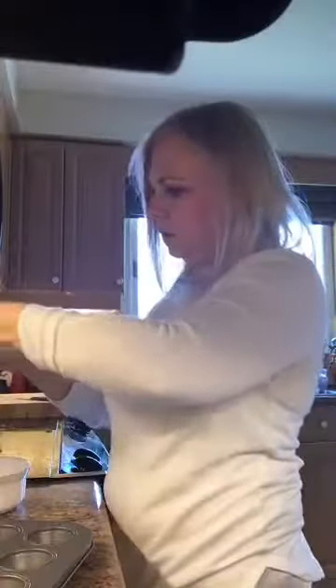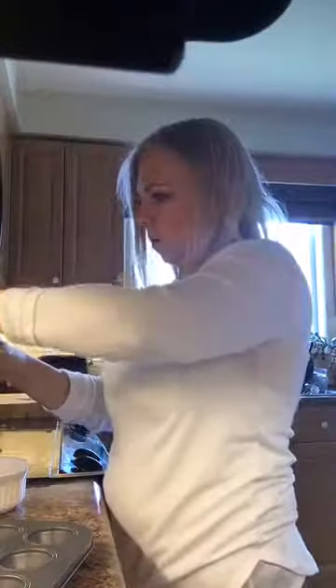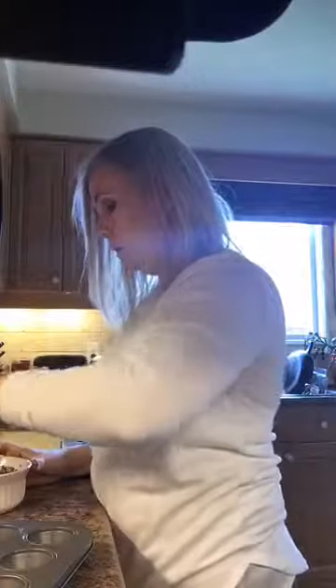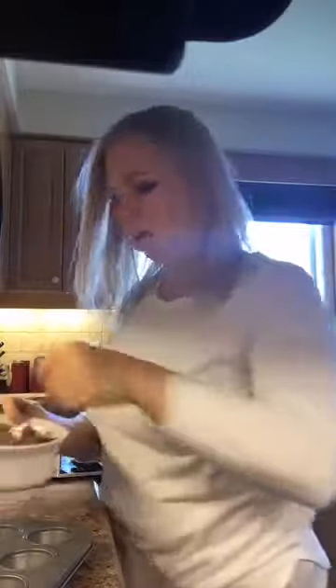Okay, my coconut oil is melted. You can melt it in a pan too — I like the microwave. So four tablespoons of Shakeology, and this is Louie's favorite, it's a vegan chocolate. We're doing eight tablespoons total. I'm probably gonna get chocolate all over my white shirt. They said to keep mixing it and it turns into kind of like a cake batter — and that's actually happening, so I think we're onto something here!